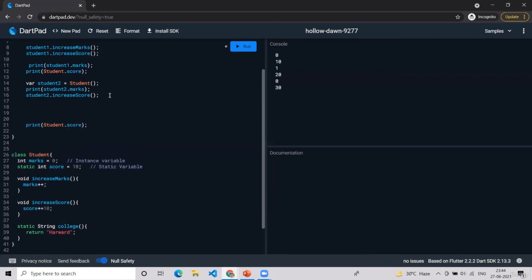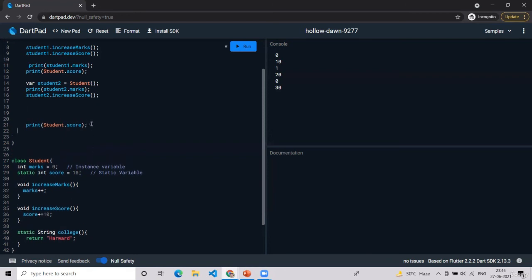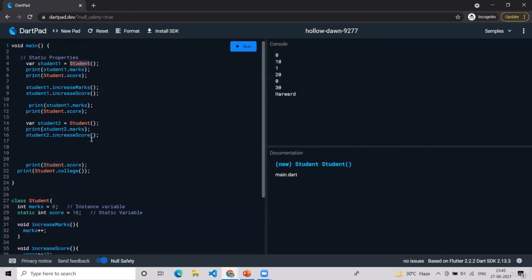Now to access that, we simply write print Student.college, like this. Just remember, this is not an object, we are directly accessing it through its class name. The objects are this and this.